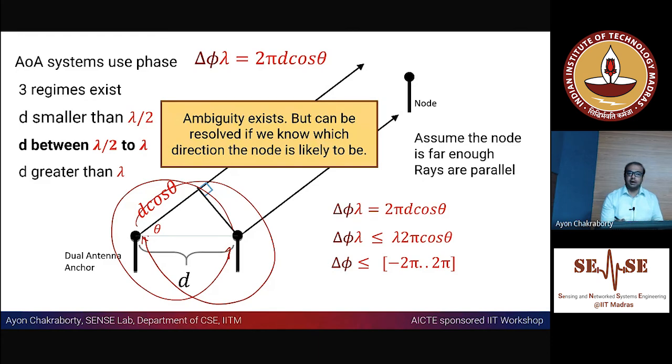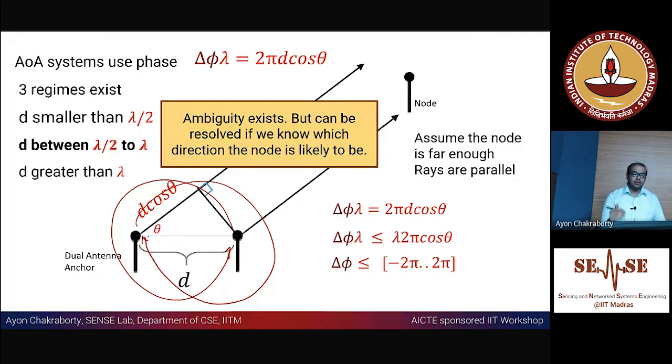The ambiguity is not a lot, and often this ambiguity could be resolved by using a third anchor, a third antenna. So if you have one more antenna, that antenna could be used to resolve this small problem. Okay, then you can sort of think of trilaterating the direction of arrival. Not exactly trilateration, but basically the tiebreaker has to be resolved by some other antenna, the third antenna can do that.